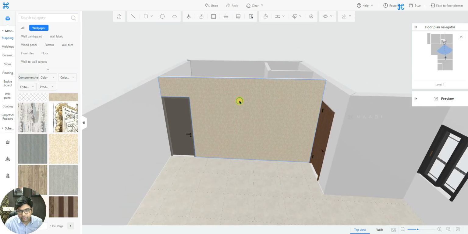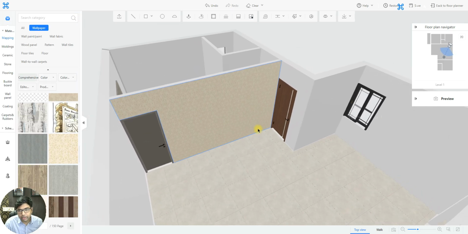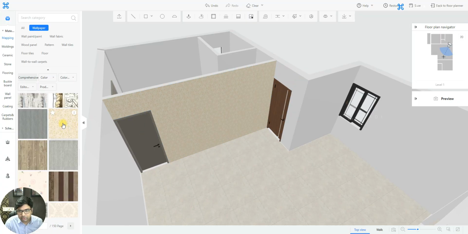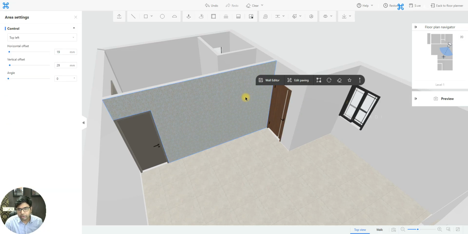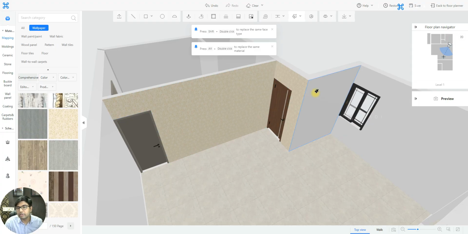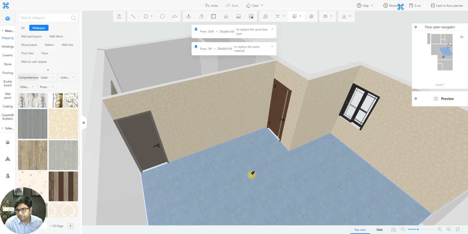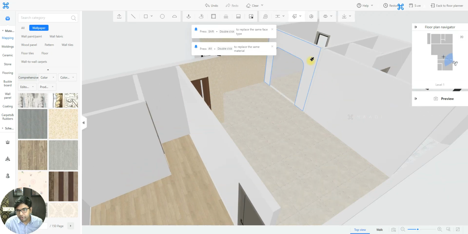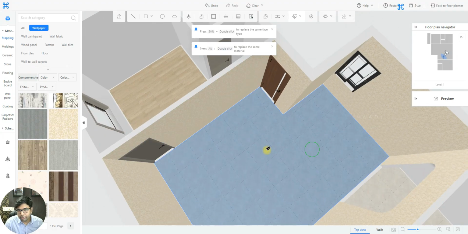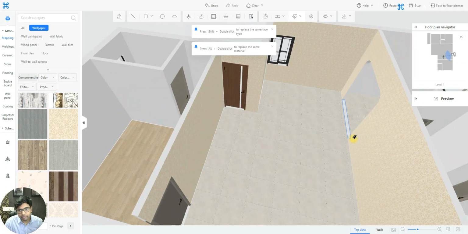So we applied a finish for this surface, and now if I want to apply a similar finish for another wall, I can go to public library materials here, select the same finish and apply, or I can use the material brush. The shortcut is M, where I can copy the texture from one surface and apply it to other surfaces. So if you would like to apply the same finish, you can use your material brush and apply it for all your surfaces.